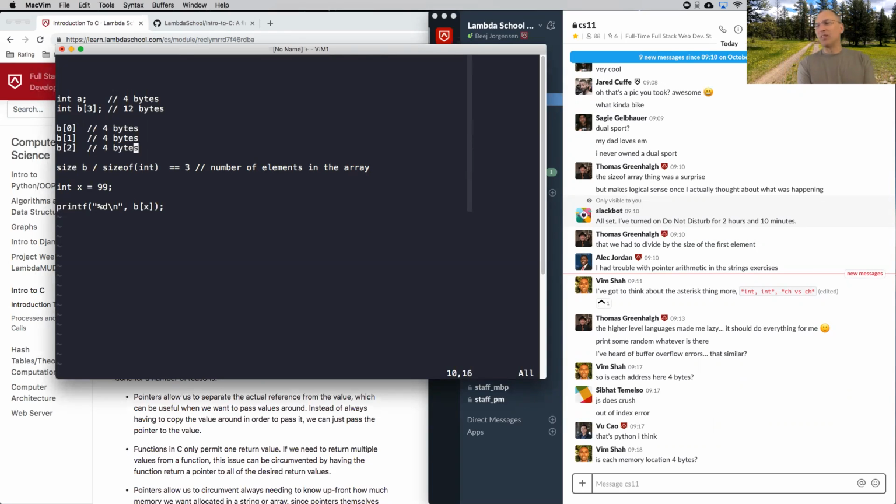That's still a weird question for me to answer. No, I'm going to go with that. Each memory location is 1 byte. And we talk more about this when we get to computer architecture. So if each memory location is 1 byte, then a variable such as A, which is 4 bytes long, must take 4 memory locations. And this whole array takes 12 memory locations.